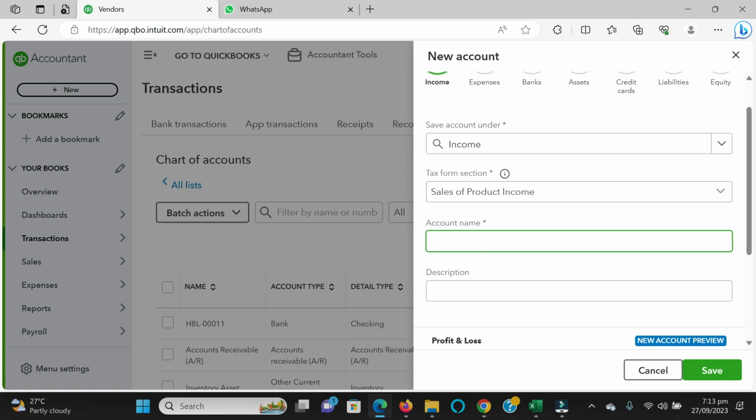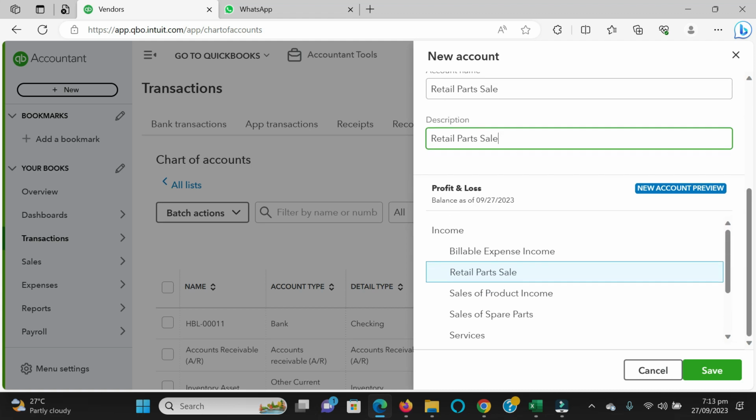What is the account head? I say it's retail part sale. For example, in description, you can put the same thing here. Here you will see it will look like the income and here retail. This is just the preview of the new head.